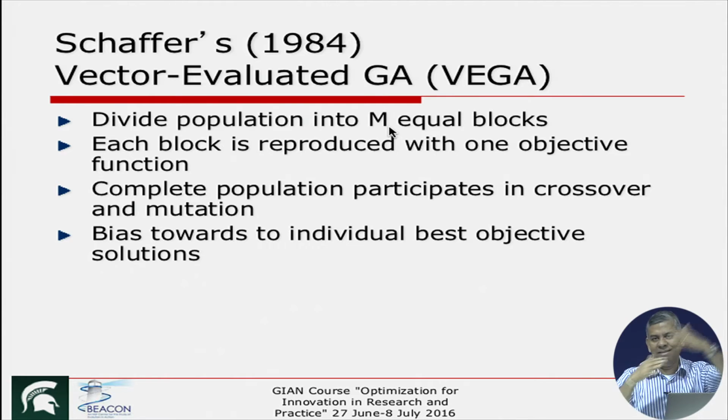So then the partition is not there. Mutation, of course, is an individual thing, so you can mutate any individual. So the only thing is that if you have 2 objectives, you divide the whole population into 2 subpopulations. One is evaluated by F1, another by F2. That's it. Is that clear? And selection is done independently on that.